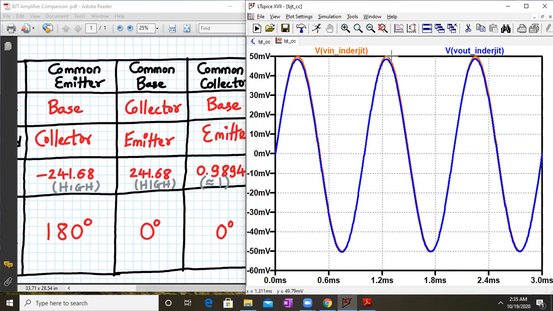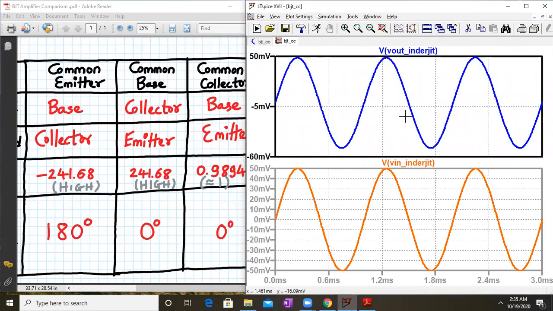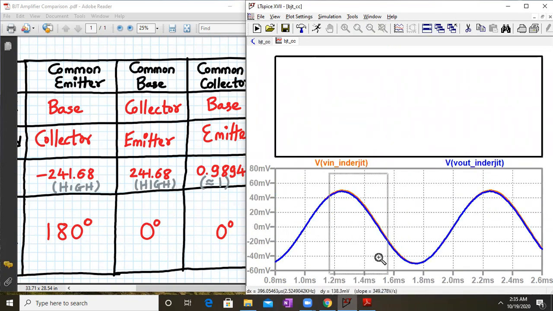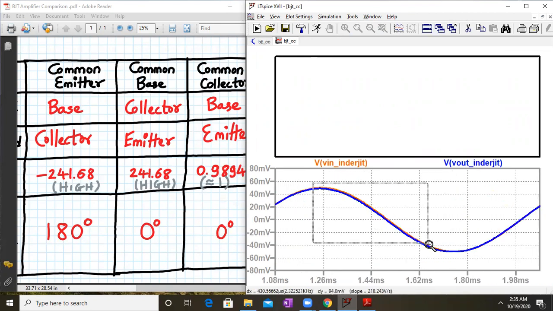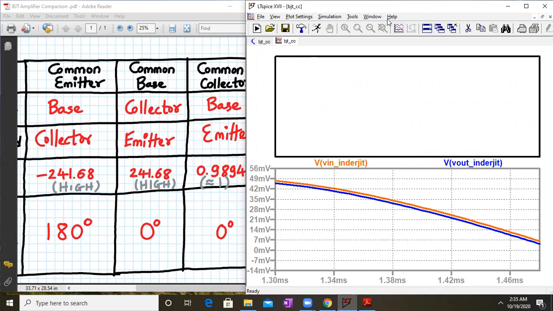Some mistake might be there, not a problem. We can divide it into two planes, with the output up and the input down. Now as you can see, they are in phase with each other, and the output is slightly less than the input. If you check them together, they are almost matching, but for a small interval of time, slightly deviating. So they are almost the same.